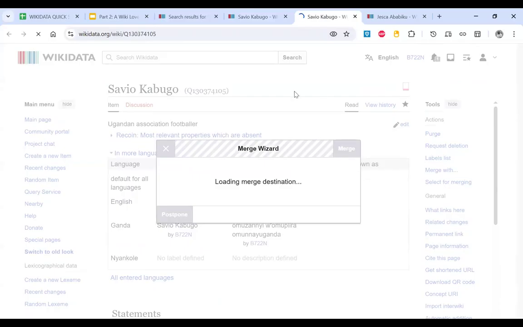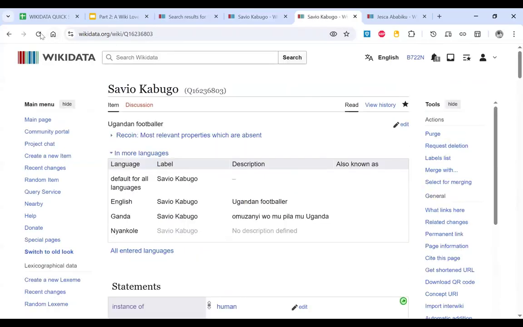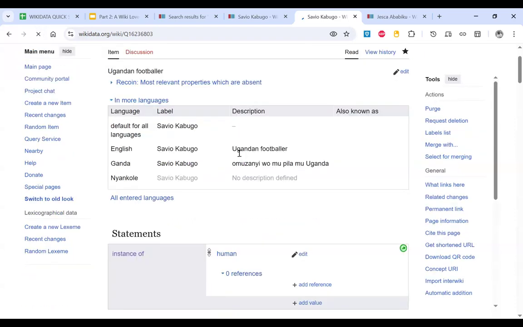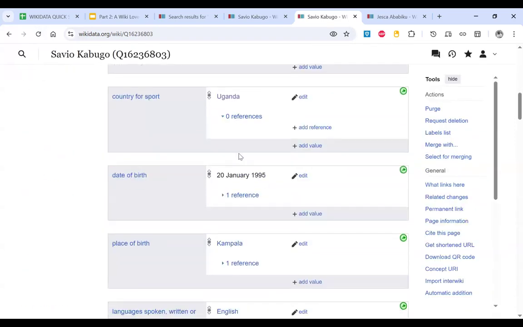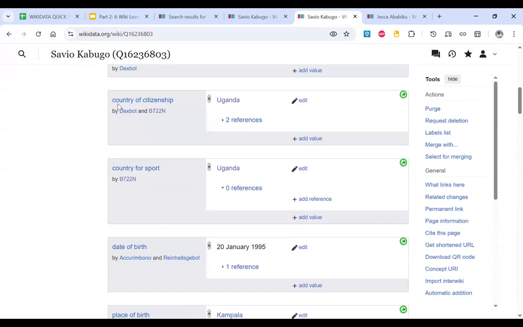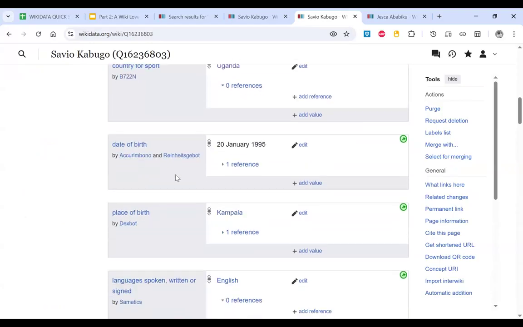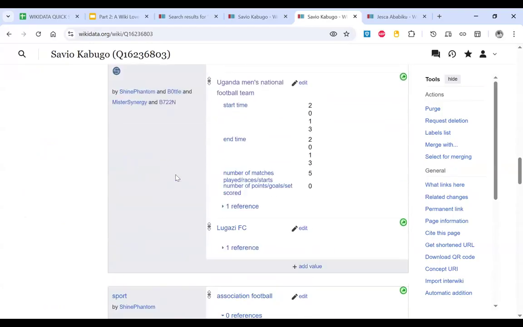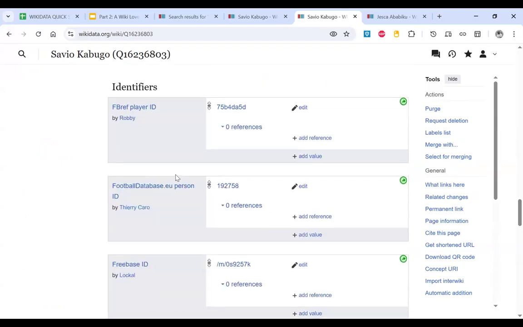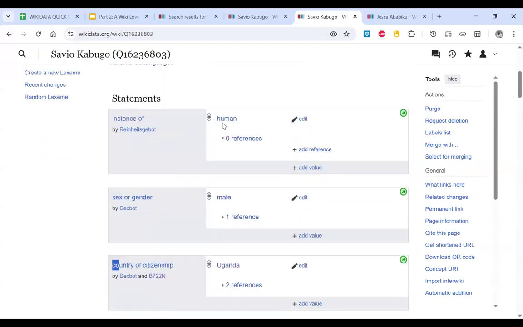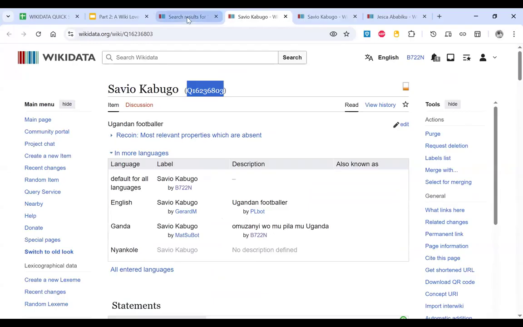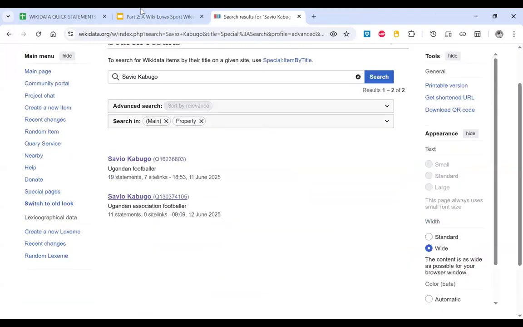It is not about creating lots of Wikidata items, but it is important to improve the quality. So we are seeing country of citizenship, sport, date of birth, and basing on this, this person does not have any errors. So you can say that is success.